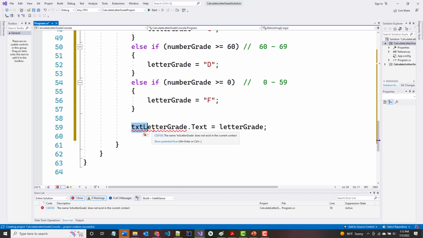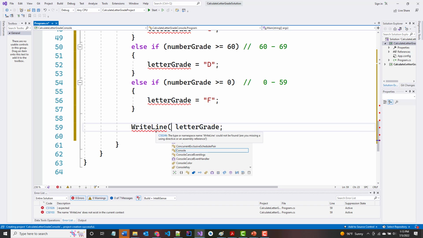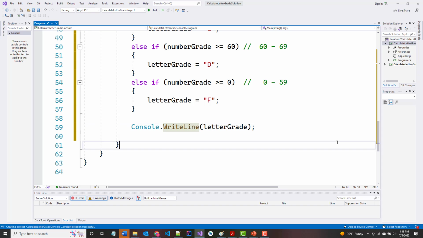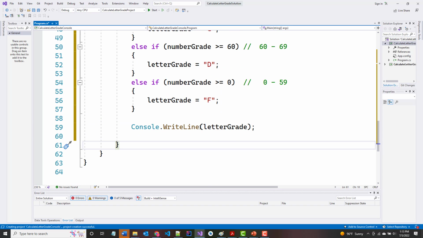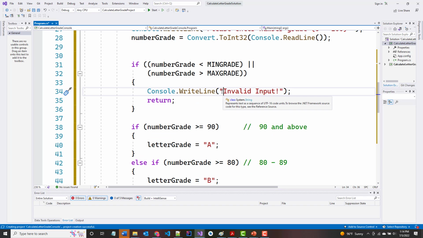And this one will just say WriteLine letter grade. And space there, and this will have to say Console.WriteLine. And all my errors are gone. Now, let's pretty this up just a little bit. So that'll say invalid input.